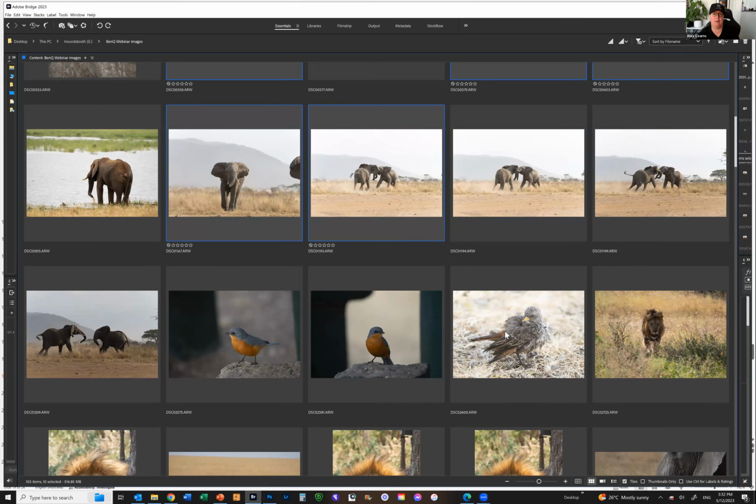But I'm that picky. And also because I'm shooting on high bursts, like you can see here with this elephant series, and this was actually a mother elephant. She's the one that is turned around with the tusk in this middle photo here. The other one's her son, and she was kicking him out of the herd. There comes an age where elephants have to go and join a bachelor herd. He didn't want to go because he thought he was still a baby, and she's like, you have to go.